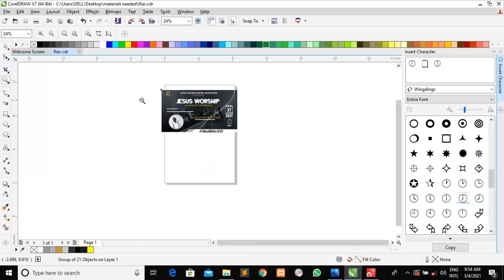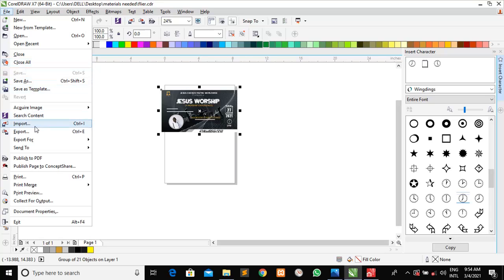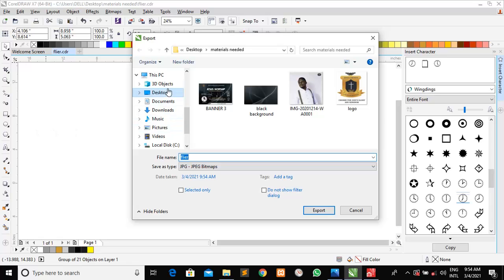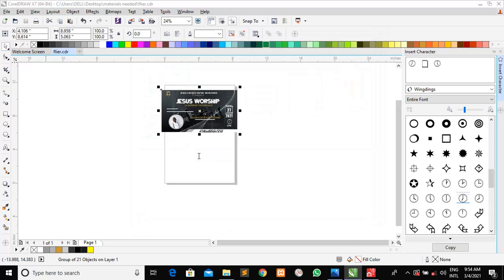There's nothing on the background, so you just say export. So we'll export this on the same folder, but we'll say new banner, new flyer, export.